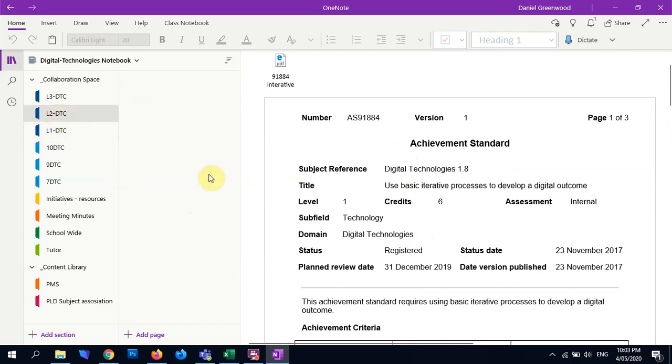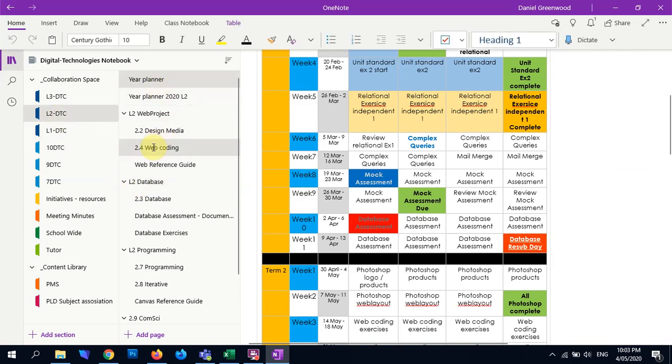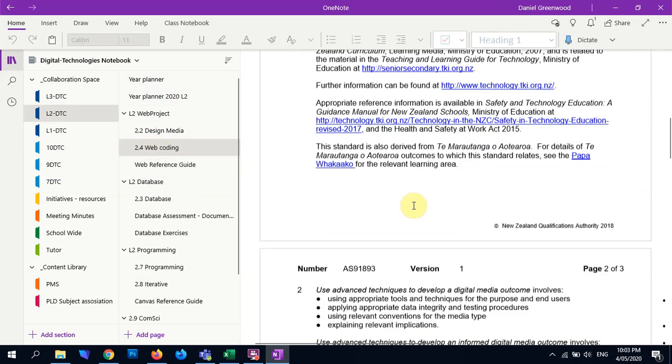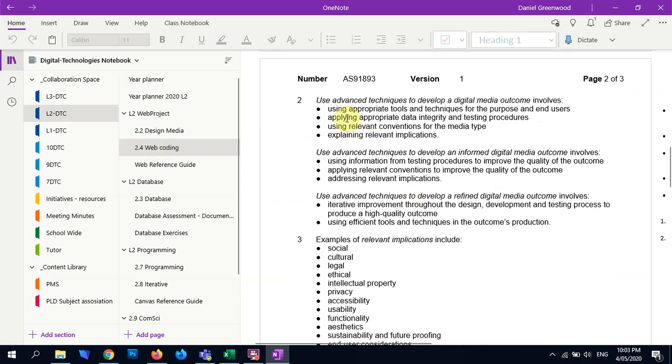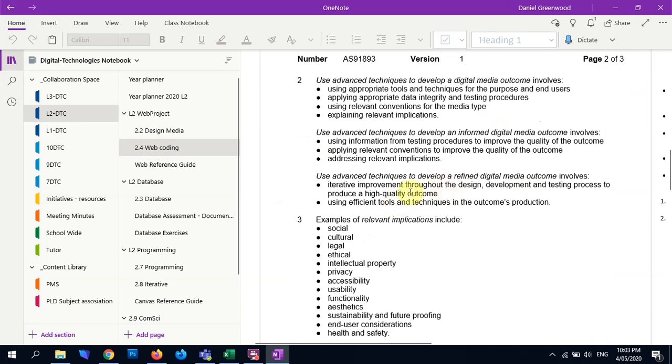Okay, so if I quickly jump across to level 2 web coding, data testing, applying tools and techniques, using conventions for improved quality outcome, iterative. So you're seeing this iterative improvement, and it's like, well, where's the evidence? How have you documented this? Using efficient tools and techniques for the outcome.